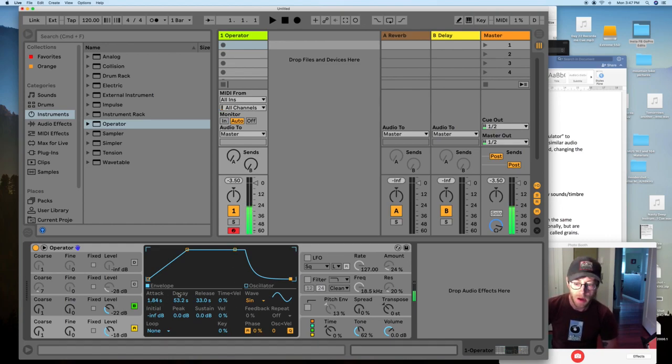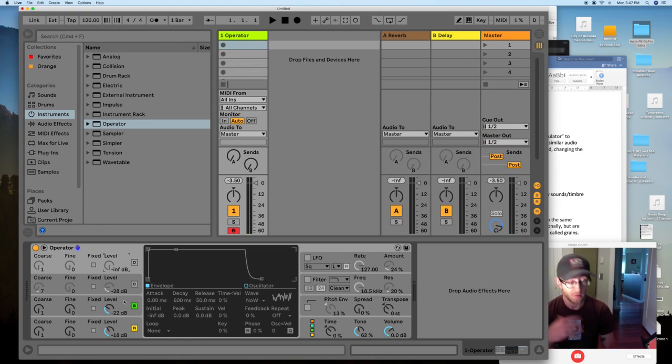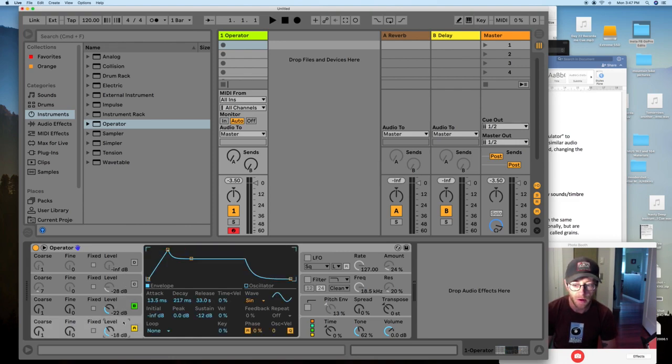Okay, so by manipulating the attack, decay, sustain, and release, either down here in these number areas where you can change the number value and move it up and down, you can also shape it here, which gives you a nice sort of physical, visual representation of that. So each of these individual oscillators has its own envelope. So if we think about the complexity of having three or four different timbres and tones of oscillators going on top of one another and then changing the shape of the envelope.